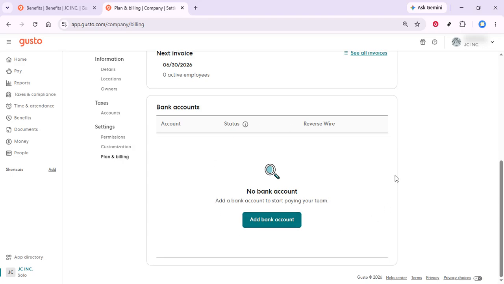If you need to update your bank account information, click the Edit button next to your current bank details. You'll want to ensure that all information entered is both current and accurate. Double-check the routing number and account number to avoid any payment mishaps. Once you've made your changes, make sure to save them before exiting this screen. It's easy to navigate away without hitting save, so double-check to ensure that your updates are securely recorded in the system. This will prevent any disruption in your payroll processing.